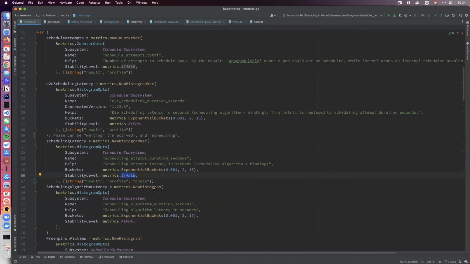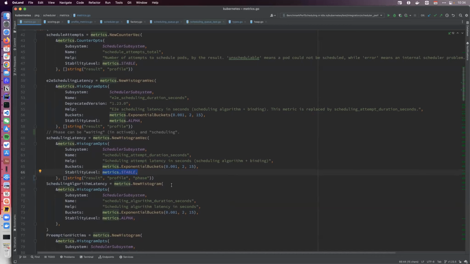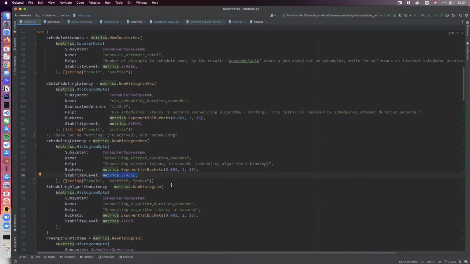Yes. And I can post a question to SIG instrumentation to see how it can be compatible with the stable guarantees. It's not too bad to have it as a new metric, dedicated to queuing time.